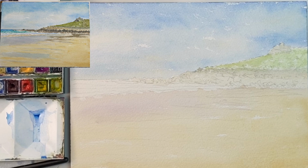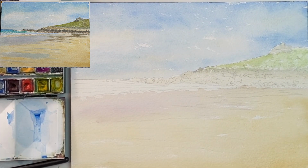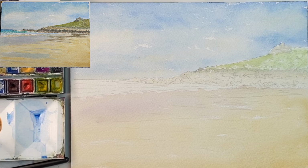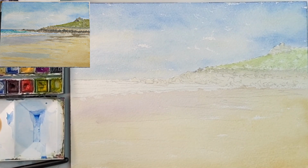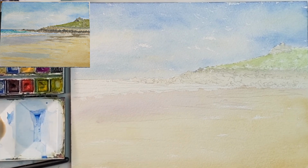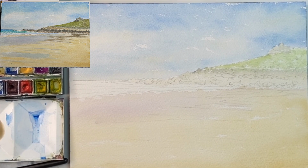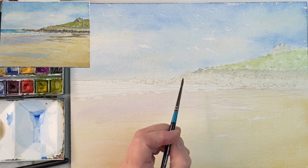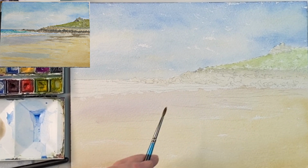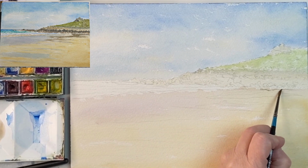And I've got some reflections of the rocks and the hillside on the beach, which are quite an interesting colour. So I'm going to use burnt sienna and a little bit of grey. Just make a dark colour, and then I want to warm it up a bit because it is on sand. So adding yellow ochre just to make a rich colour, and the water is leaving a pattern on the beach.